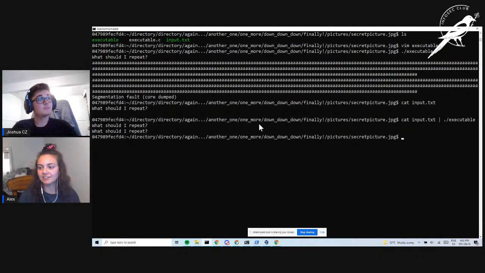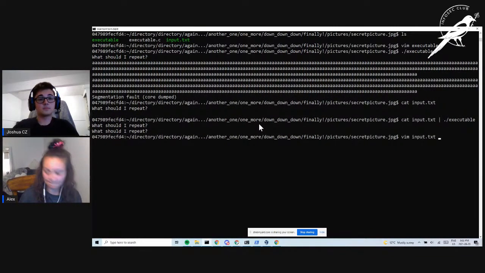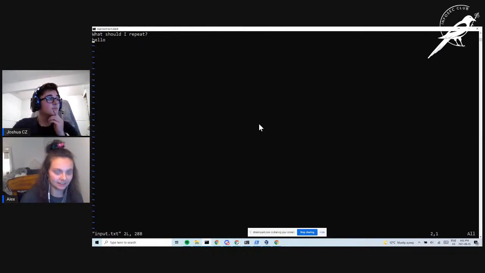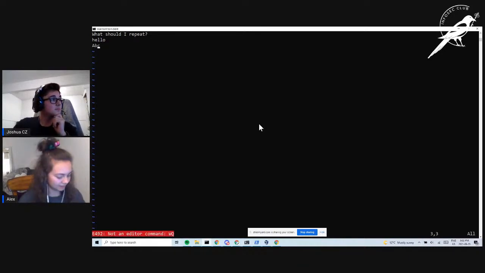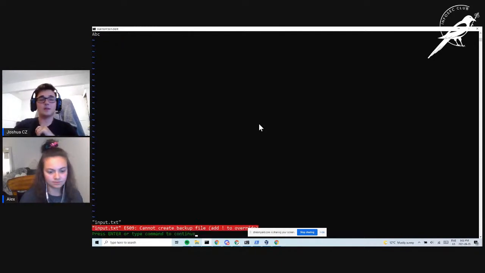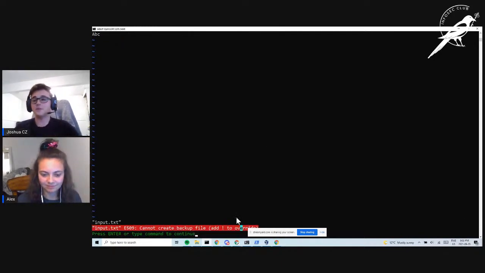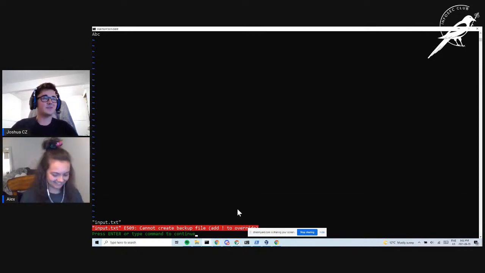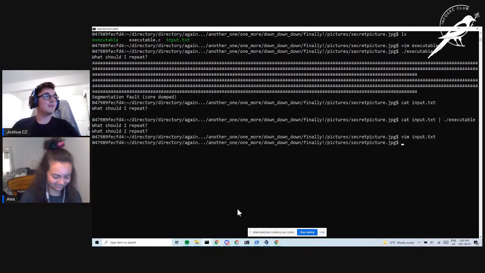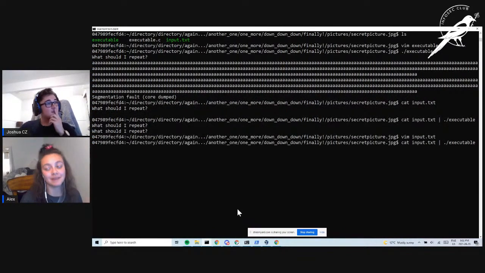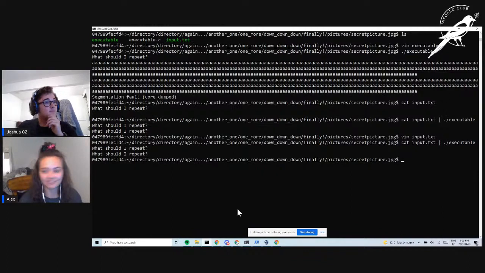So we can overwrite this input.txt with anything that we want. Someone has added hello. With Josh's fun Vim commands, I'm going to add ABC. And we're probably going to break this with a swap file because we can't all actually edit the same file. Another great thing about Vim, it's editing multiple versions of the same file at once. It'll create a dot swap file, which contains a different version of it. And it is upset. Yes. But if I run that same command again with whatever is now in that, oh, it's the same.